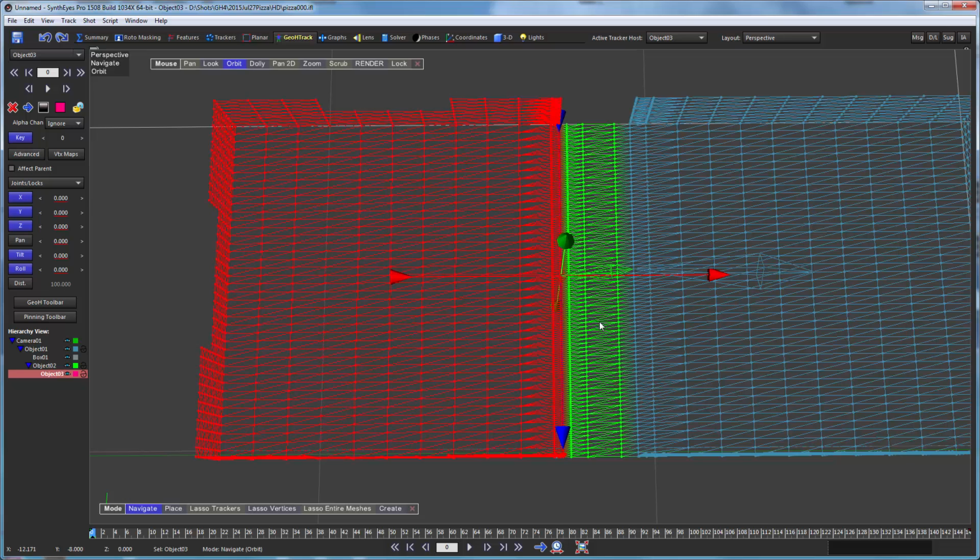which is we want the solve to all affect each other, so that the position at the top of the box is going to help determine where the bottom of the box is. And the same for the hinge. The position of the hinge is going to affect the main. Basically, we're going to solve them all together as a unit.